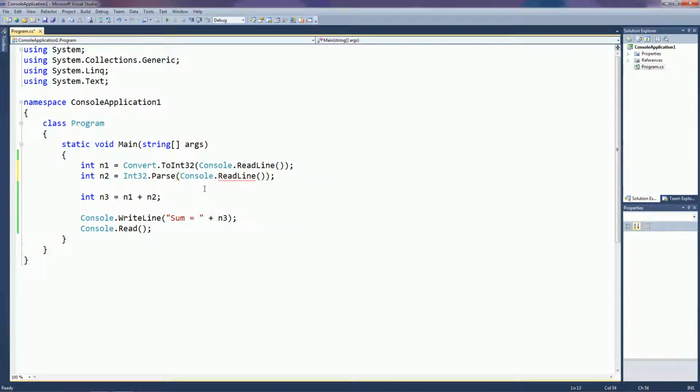Okay, these are two methods to take user input. If the input is numeric, then only you need to convert it to an appropriate type. Again run the program, save it.